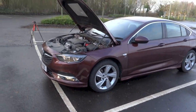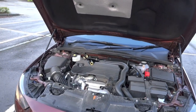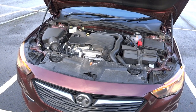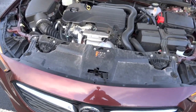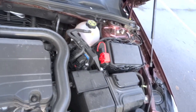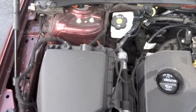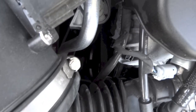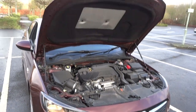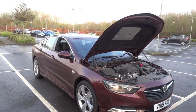The Insignia B debuted at the 2017 Geneva Motor Show, while sales started in the summer of 2017. Three body styles of the Insignia B were available at launch: a 5-door estate marketed as a Sports Tourer, a 5-door hatchback marketed as a Grand Sport, and a 5-door rugged estate marketed as a Country Tourer. A facelift for the Insignia B was revealed in late 2019, and with the facelift, the Country Tourer body style was discontinued.